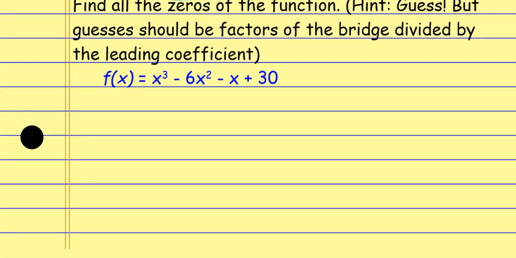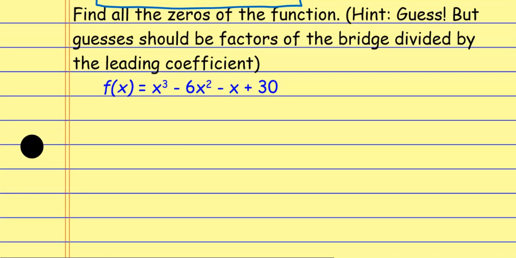If I look at this one, this time none of the answers are actually given. And so it says find all the zeros of the function, but we don't have any zeros to start with. As we look at this thing, maybe I try factoring by grouping again because I see 4 terms. That's not going to work. And it gives me a hint here. It says guess. Let's just take some guesses at what the possible answers could be.